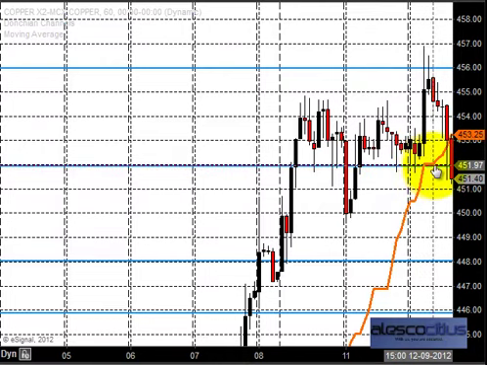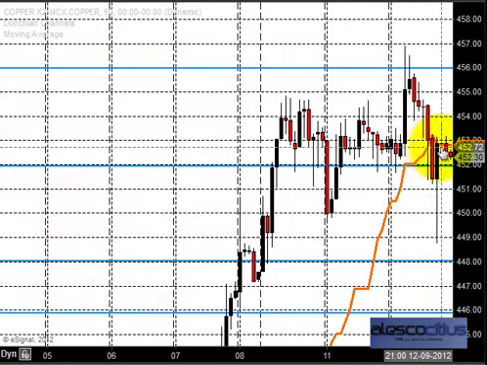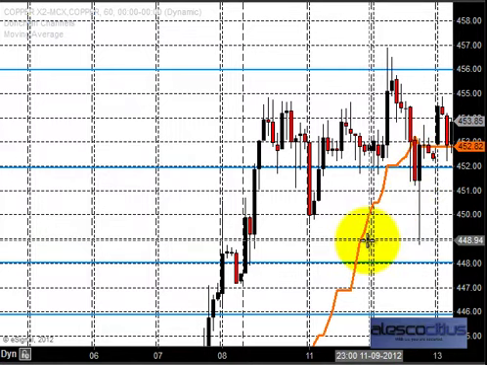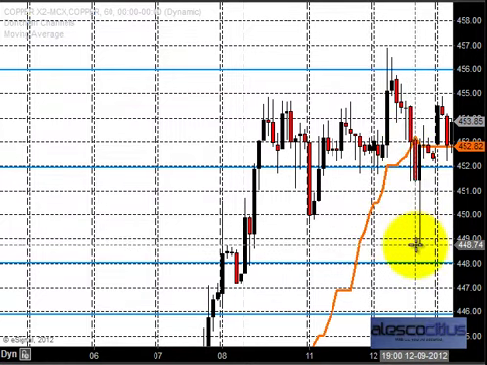You can see slowly the price, after breaking this 452, and this channel is also entering into the price, and it is causing some resistance. But we always use the indicators just to indicate that something is happening, but we are the final decision makers. That is why it is called an indicator, and we are the decision makers. Just for support we use indicators, and based upon the price action we decide. It is not based upon the indicator we decide. So you can see that there was a pullback.